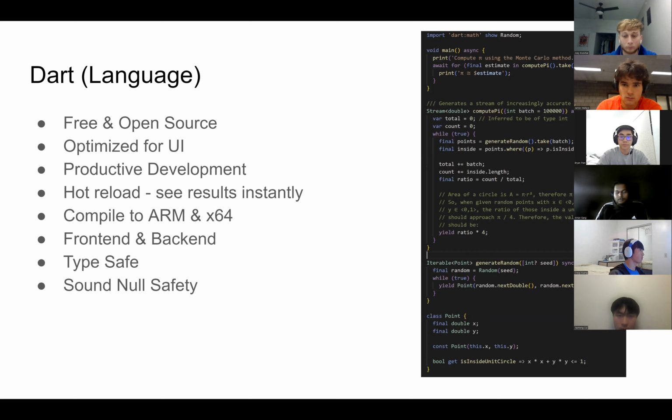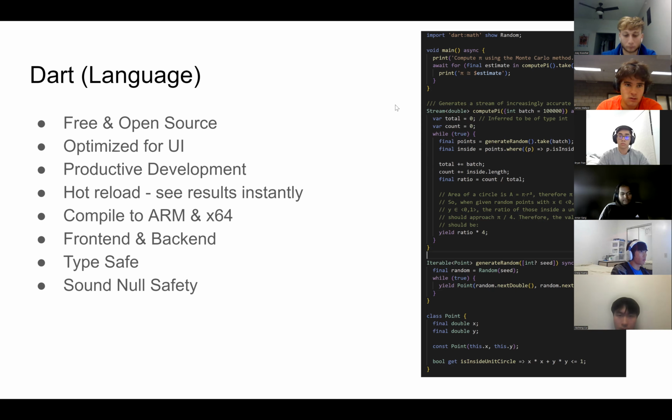So Dart is a free and open source client-optimized language for fast apps on any platform, built by Google. It is optimized for UI and built on the idea of productive development, which means you can make changes iteratively by using the hot reload feature to see the results instantaneously in your running app. Dart is also able to compile to ARM and x64 machine code for mobile, desktop, and backend applications, while it can also be compiled to JavaScript for web.